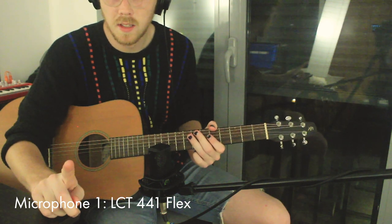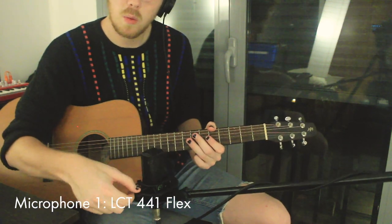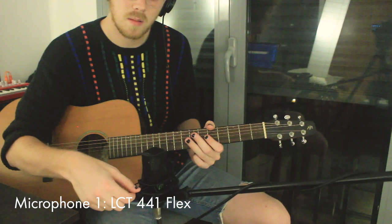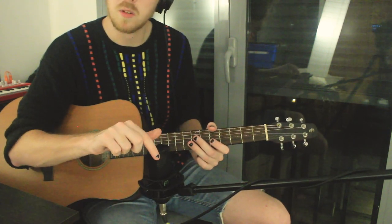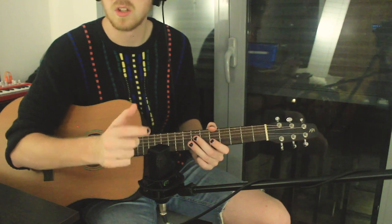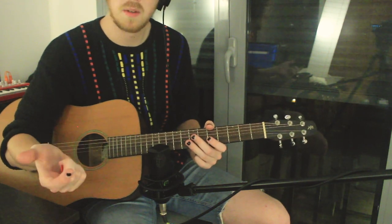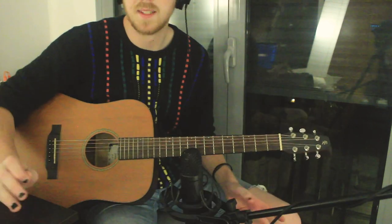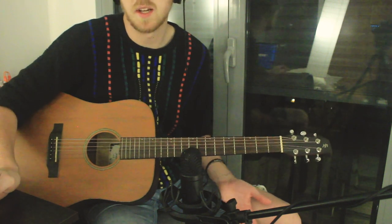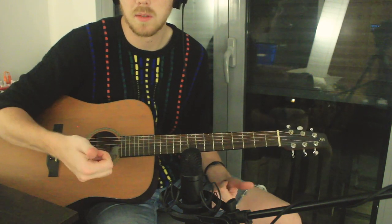Guitarists out there, the Lewitt can move on this axis, but in terms of actually moving the microphone, don't really have much movement when it comes to moving the microphone within the shock mount. If that means anything to you, it means stuff to me whenever I have to make mic placement decisions on the guitar. I definitely like the Rode NT1 better for guitar. If anyone cares, I like this one better.